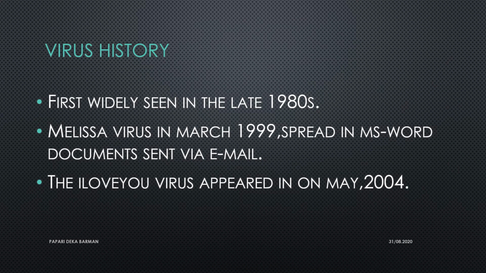So here is a brief history of viruses. Traditional computer viruses were first widely seen in the late 1980s. The Melissa virus in March 1999 spread in MS Word documents sent via email. And another very famous virus is the I Love You virus. It appeared in May 2004. The history is given in your book. You just go through the virus history and who made the virus and why. Please go through it, and if you have any doubt, you just ask me.